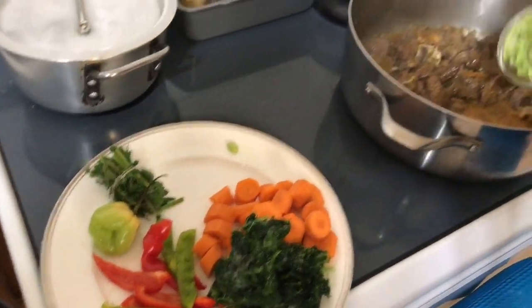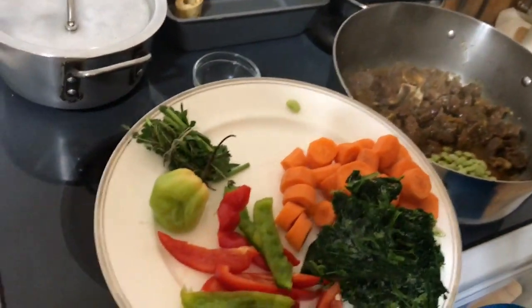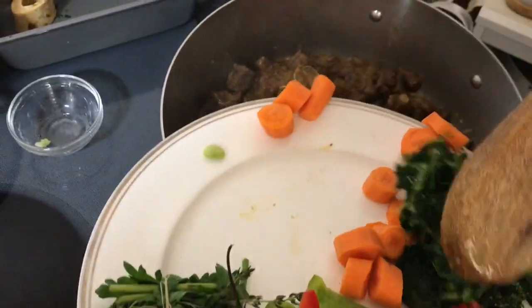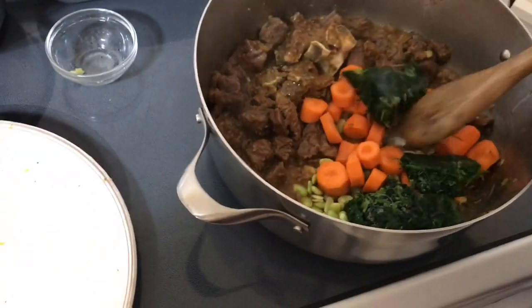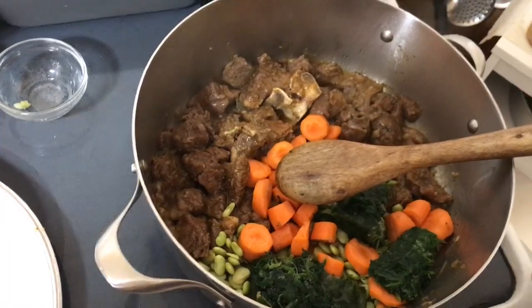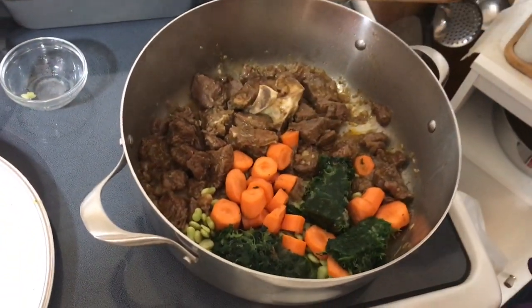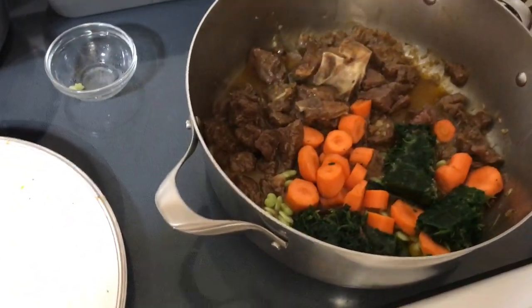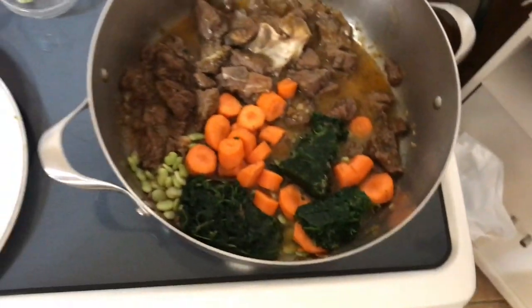I'm adding the lima beans, carrots, and spinach. I'm sorry, I forgot to mention that at the beginning of the video about the lima beans and spinach. I'm going to put 1 cup of water to steam the vegetables.